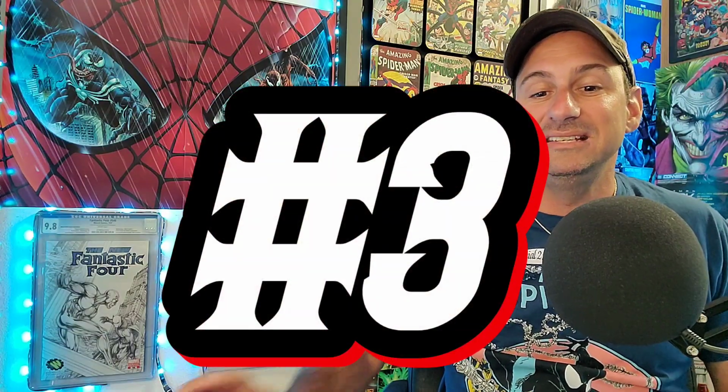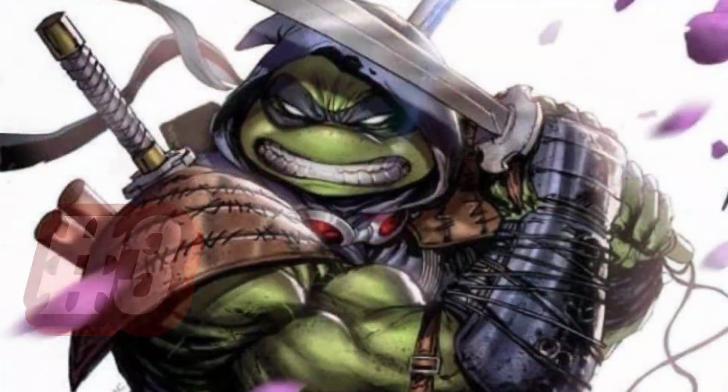And this one goes to Teenage Mutant Ninja Turtles, The Last Ronin. This is issue 3. This is a Tyler Kirkham variant. So how cool is this comic book cover as we get to see Michelangelo here just got his sword up, and his facial expression is just all out there, and it just looks like he's getting ready to do battle, and he's in some long grass or whatnot. I don't know. It just looks badass, man, with all his little armor on and stuff like that. He's ripped.